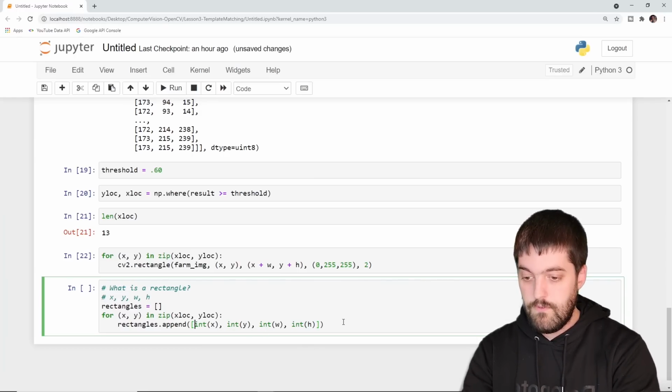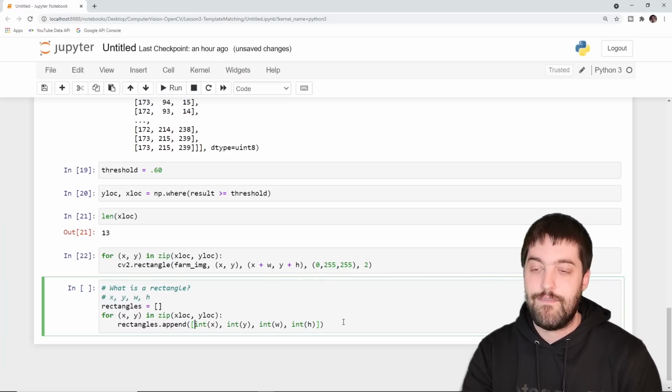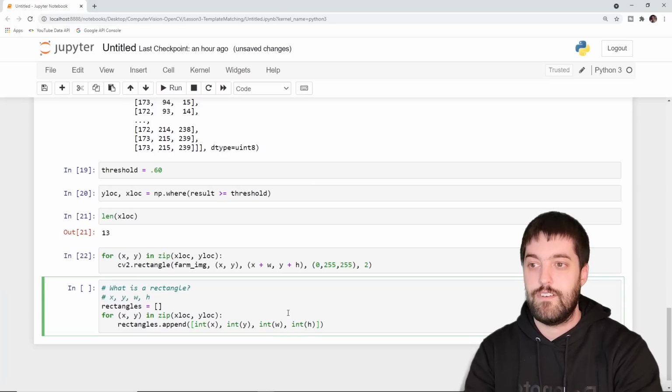And each one I'm converting to an integer to make sure we're not going to blow up this function down the road. Now, one other thing you'll notice is in our case, not every rectangle was duplicated. One had just a single square over it. That's going to be an issue. When the group function runs, it's going to want at least 2 rectangles to group them together, and that's not the effect we want. We want it to find all 5, even if a single rectangle is over it.